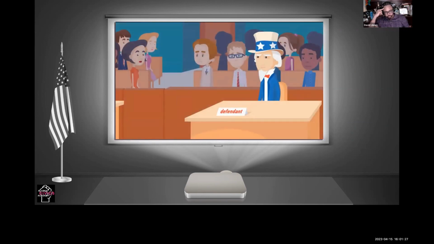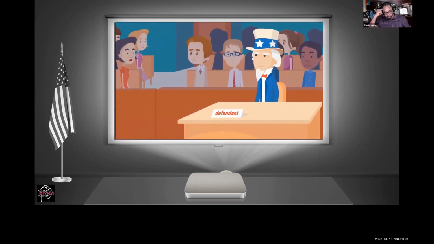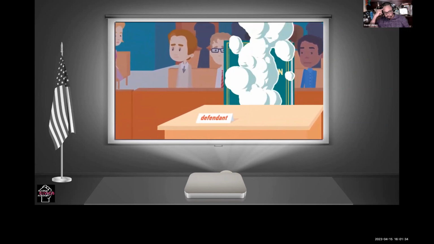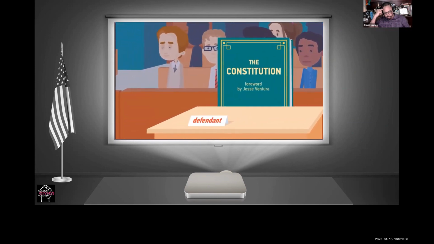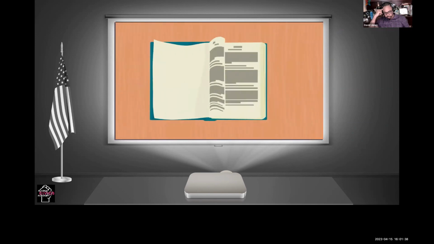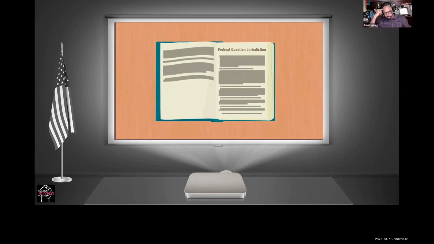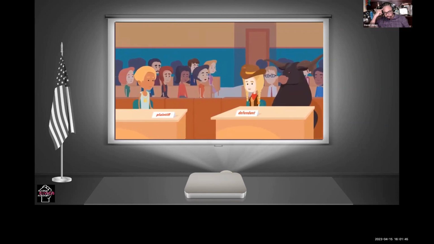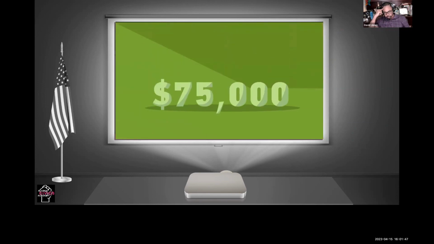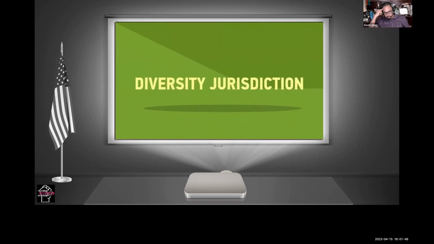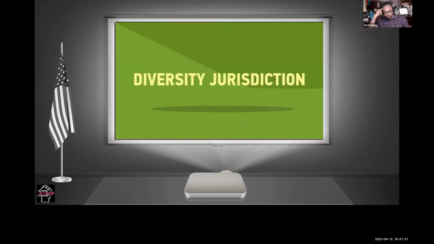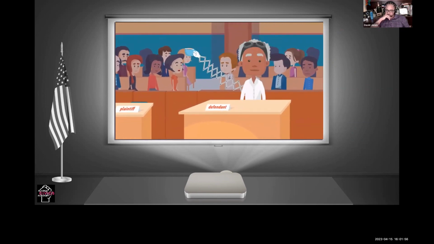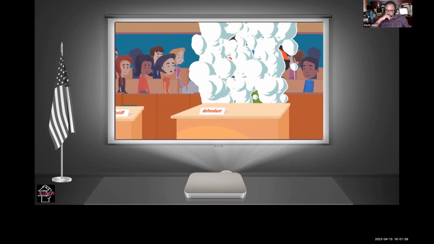For example, federal courts have jurisdiction over cases where the United States is involved as a party, and cases involving direct violations of the U.S. Constitution or federal statutes. This is called federal question jurisdiction. Federal courts can also hear cases between people from different states if it's for an amount over $75,000. This is called diversity jurisdiction. Federal jurisdiction also covers cases dealing with bankruptcy, patenting, copywriting, or maritime law.